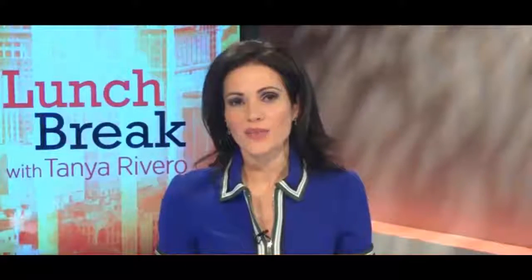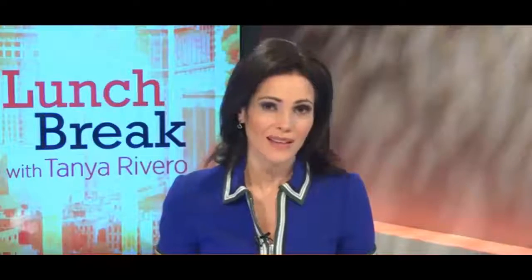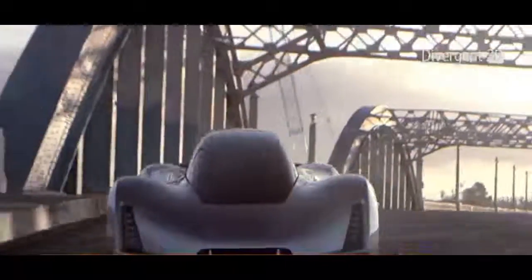3D printing is disrupting scores of industries, and the automobile industry may be next. Los Angeles-based tech startup Divergent 3D has racked up significant backing with plans to bring lighter, more fuel-efficient cars to the road, such as the one we see here. Divergent CEO Kevin Czinger is here to tell us more.